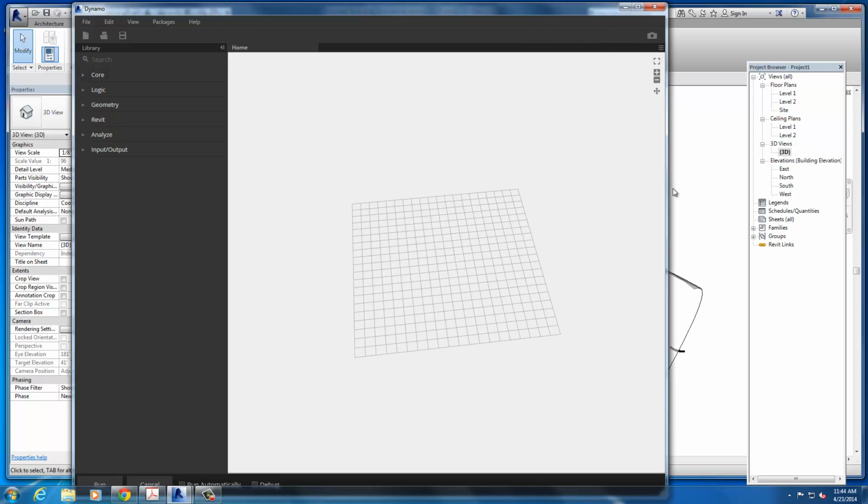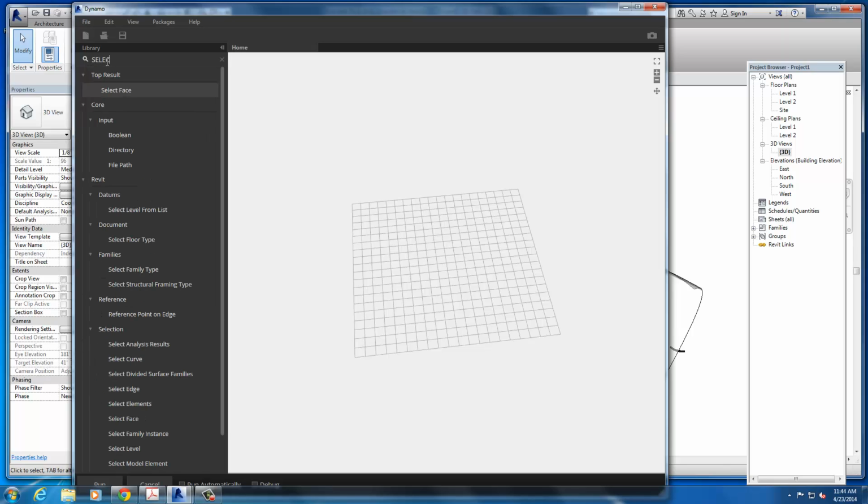think the script that we'll do today is hopefully going to represent some of that. So in order to bring geometry in, the containers and stuff aren't quite as simple. The first component to bring in the surface is called select face. That makes no sense, but it is what it is.